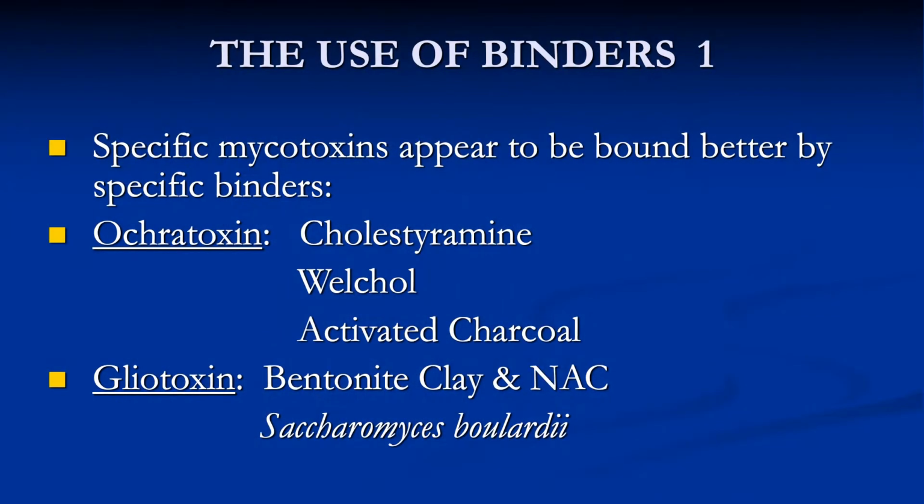Okay, that's one. Second, we're going to use the correct binders that bind the toxins that showed up on our urine mycotoxin test. And thirdly, if our patient is colonized, and actually most are, then we're going to need to go to antifungal treatment to get the mold out of the sinus and gut areas where it colonizes for a cure. So let's begin. The beauty of mycotoxin testing in the urine is that we know that specific mycotoxins appear to be bound better by specific binders.